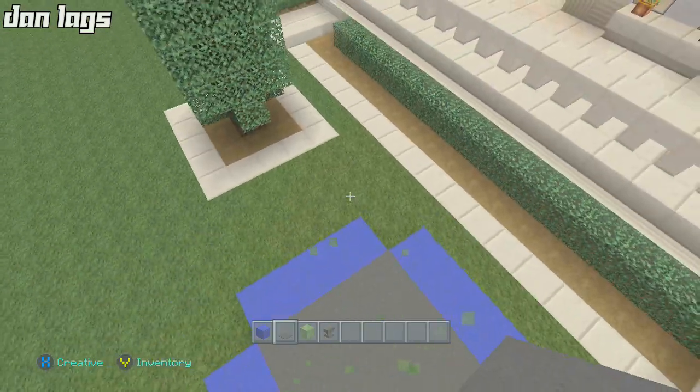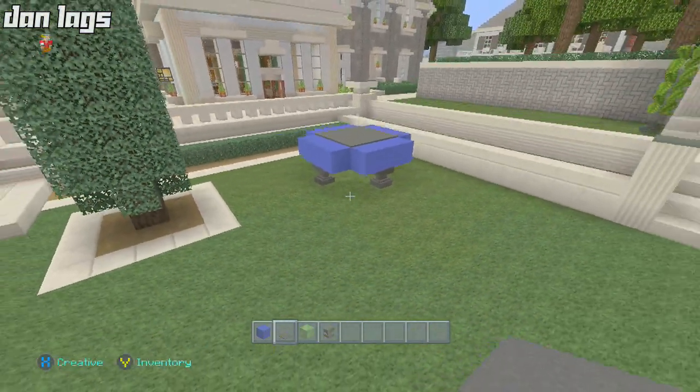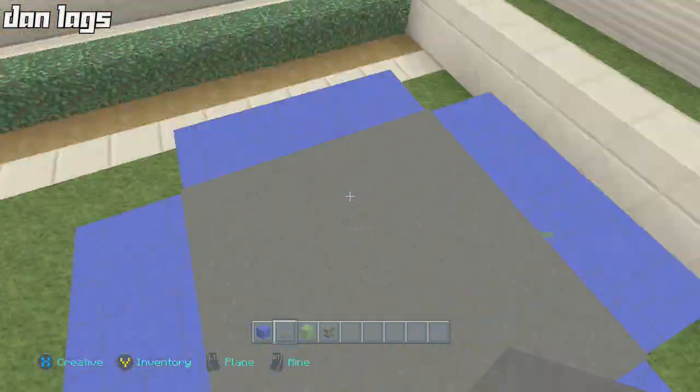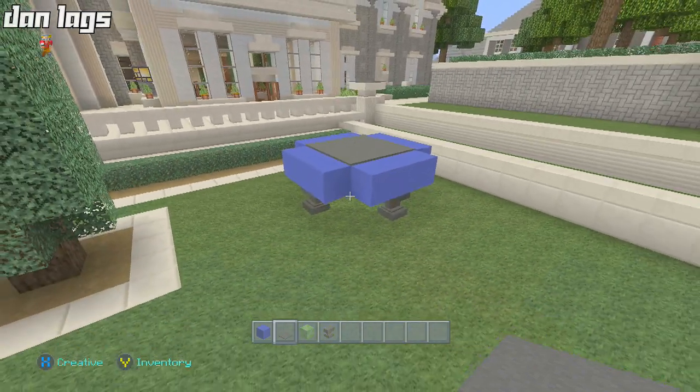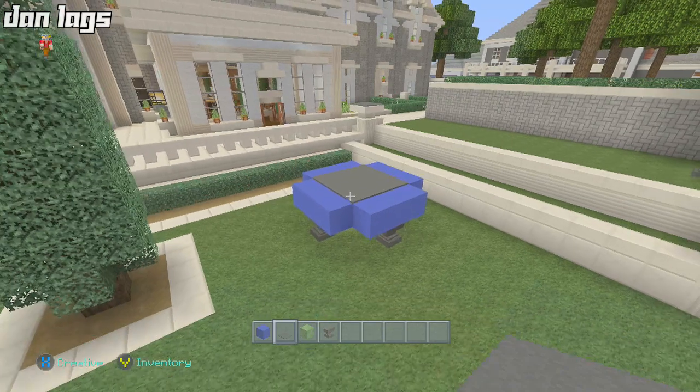So that's something that I'm not sure how many of you guys knew about, but really cool feature, and that can turn into an actual usable trampoline that actually lets you bounce. So again, this is probably one of my favorite things that you can build for the new update. I'd recommend putting those in the backyards of your houses for the kids to play on. So definitely a cool thing right there.